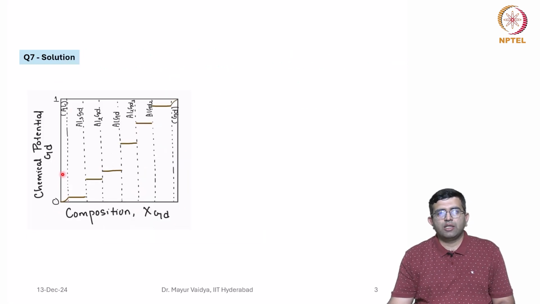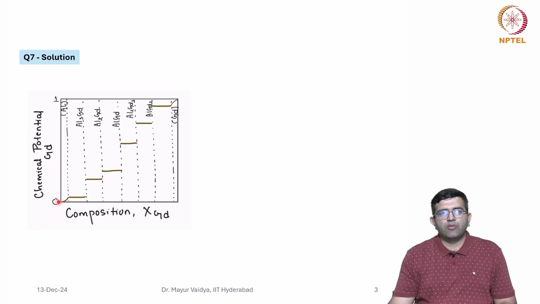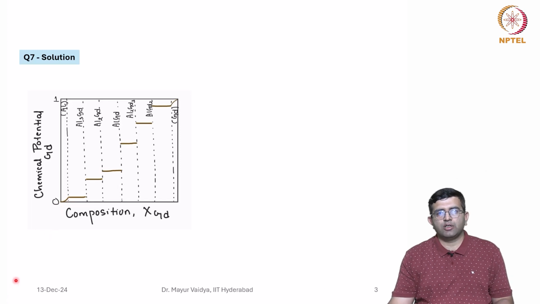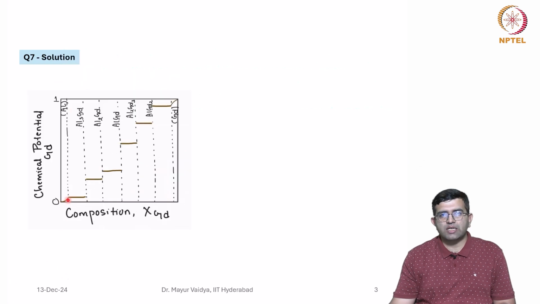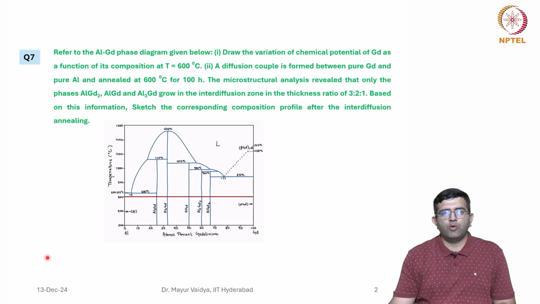So, the first part, the chemical potential. We saw that for the solid solution phase, there is a small gradient in the chemical potential. Here, as we have seen, the solid solution region is very small, so you see this is actually still exaggerated. Then you enter a two-phase region. You can even count how many two-phase regions there are, and that many horizontal lines will be coming.